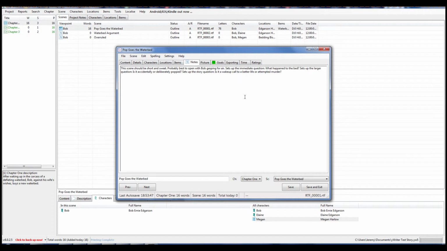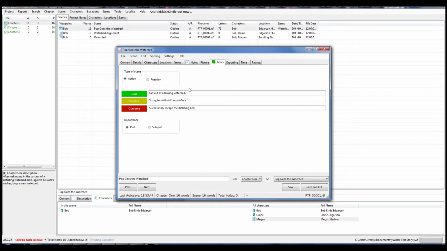So these are the things that might come up in the reader's mind once the scene is fleshed out. That would certainly be my goal. So what I would do in this notes section is try to make sure this scene somehow answers one of these questions or produces the need for these questions. Again, I don't have pictures as I don't care.